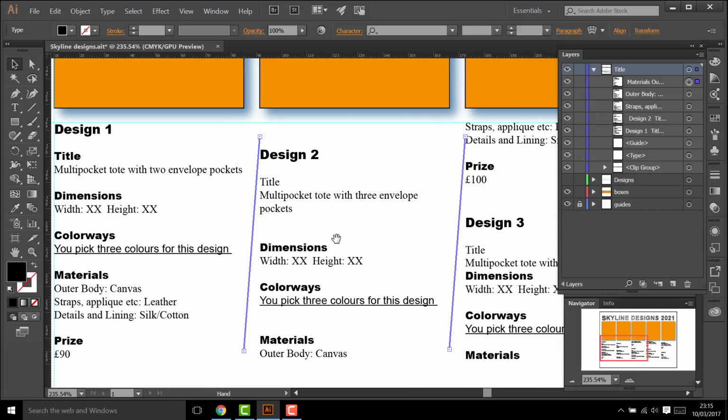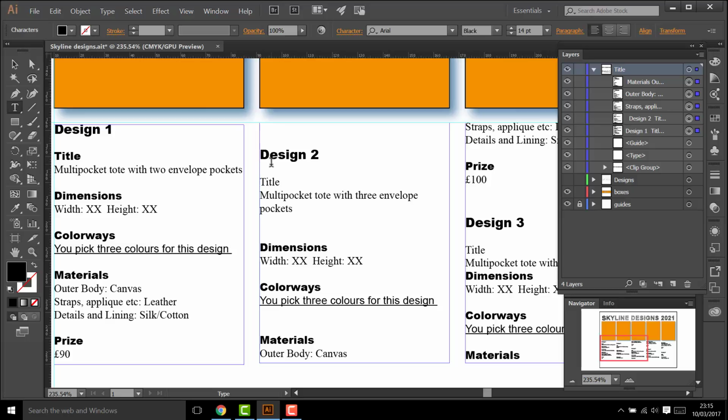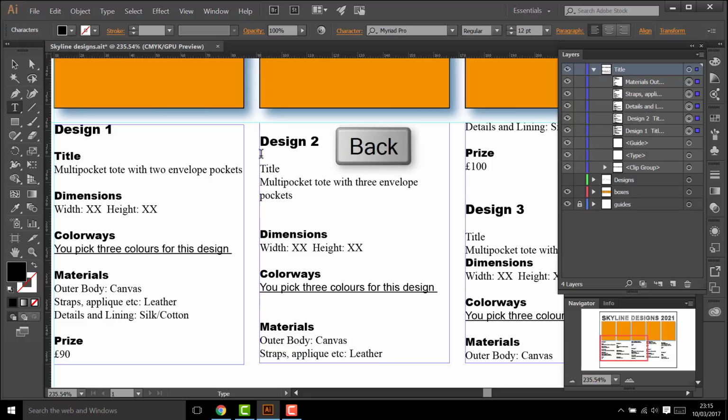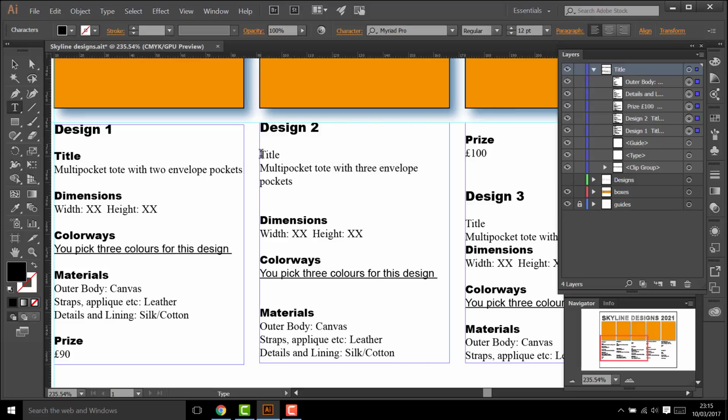What we need to do now is just neaten up where our text is sitting in those boxes. So let's just click on the text tool and click inside the text box just before the D of design 2, and we're going to hit the backspace on the keyboard just to bring that design 2 title to the top of that text box.